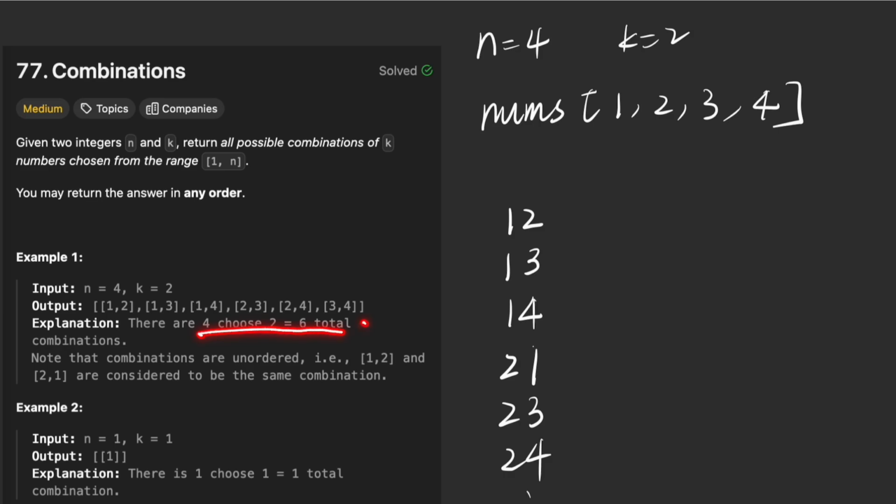We only have 1 2, 1 3, 1 4, and then 2 3, 2 4 and 3 4. The combination is unordered. Like 1 2 and 2 1 is the same, so we cannot do that. It means that we cannot go back to the previous one.